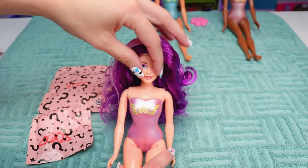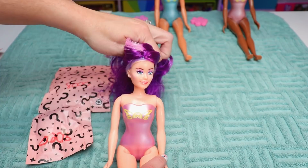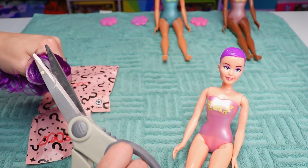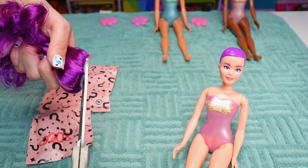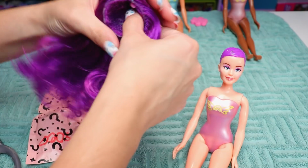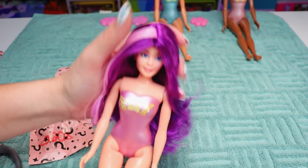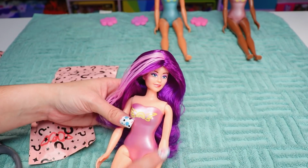Their faces are pretty slender. The only issue I have here is that you can actually see that cap, and so I'm gonna try to trim it down just to see if we can. As long as we stay away from the rooting, it shouldn't be a problem. This is not a recommendation, I just want to test it out so you don't have to ruin your item in case it doesn't work. Okay, here we go. Yeah, that looks way better to me. Just remember, any alterations you do choose to make are 1, your choice, and 2, most likely permanent.